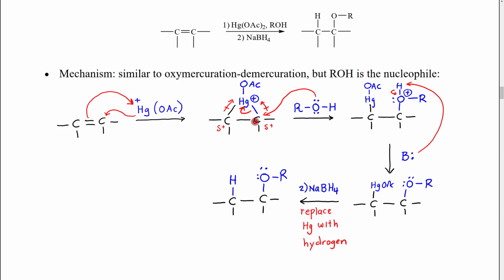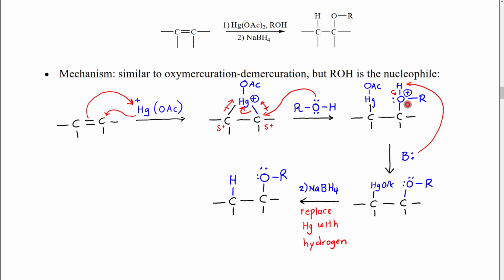Because of the positive charge, these bonds are very polar and the carbons have partial positive charges. So they can attract a molecule of nucleophile, in this case the alcohol ROH. A pair of electrons will come over and make a bond to one of the carbons and push the mercury bond back onto the mercury, forming this intermediate. In this intermediate, the oxygen, which had two groups on it when it attacked, now has three groups attached, and it gains a positive formal charge.